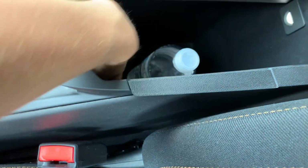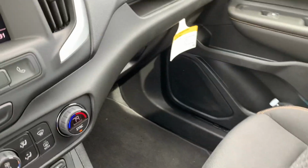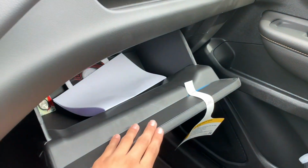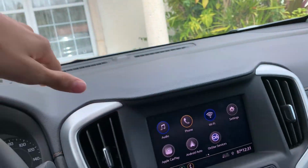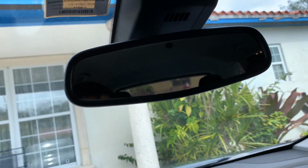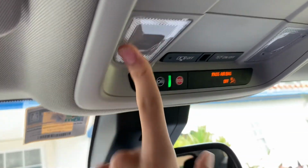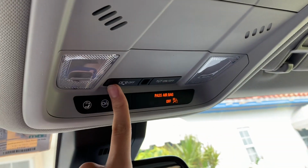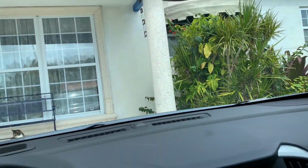You do get a leather armrest with lots of space, as well as a small cubby compartment right there on the right to put some very tiny items such as headphones, like earbuds, not big headphones, tiny headphones. You do get your glove box, a small compartment to put an older phone maybe, your rear view mirror with your sunglasses holder, and you also get your LED lights up here, and you can control if you want the lights to turn on when you open the door of the car. You also have all your emergency services. You get 2 cubby spaces down here to store some small items, which is pretty neat.